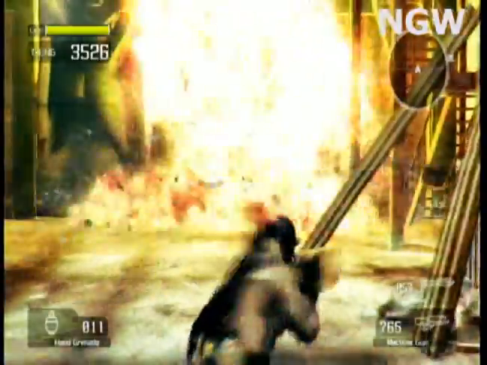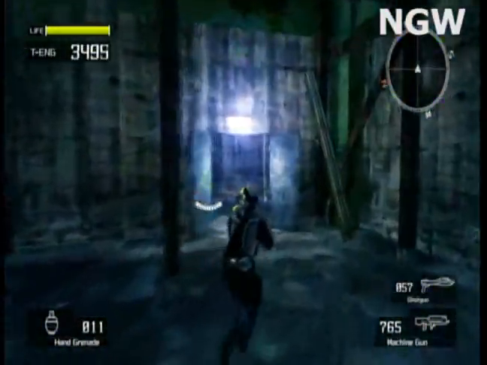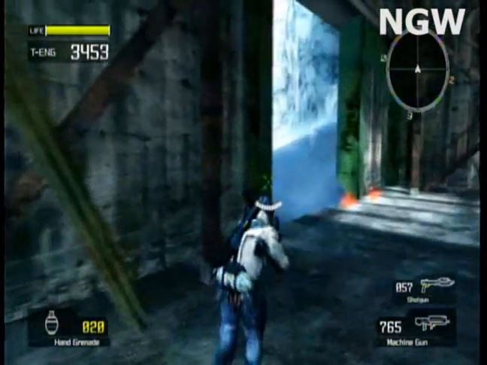Now, you'll notice that I skipped both rocket launchers. They aren't very helpful. At least I didn't think so for the boss. I found using the shotgun much more effective.